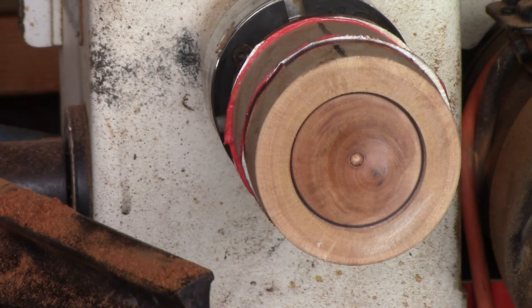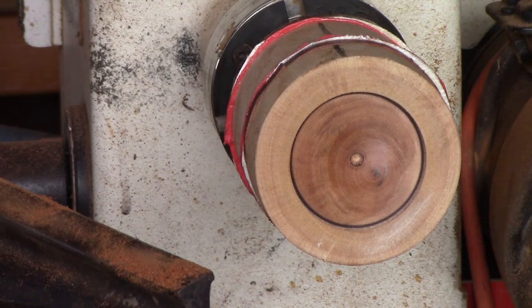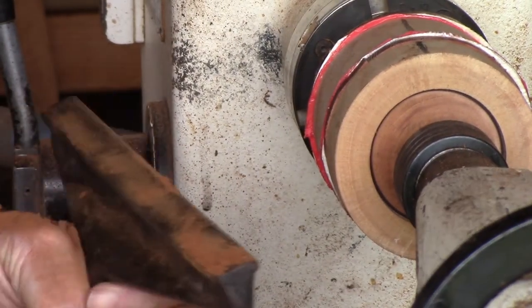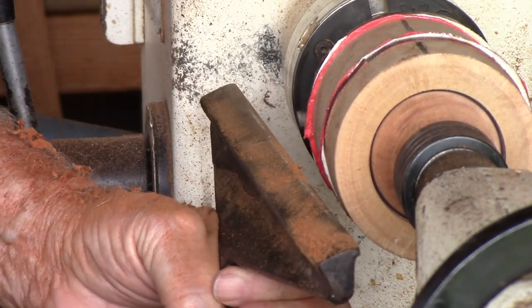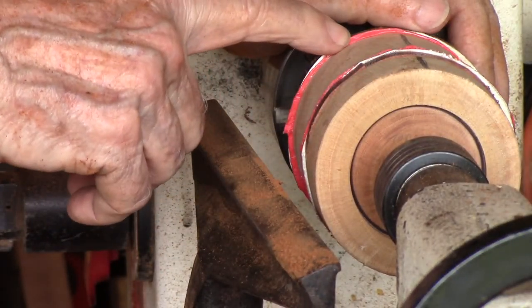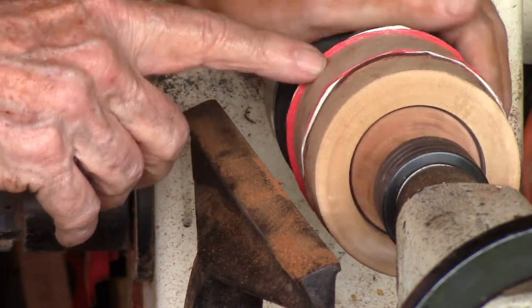Clean this off. Bring my tailpiece up, tighten it in. What I'm going to do is get this in round. This is Cuban mahogany with padauk, and I have red and white veneer. And like I say, in the middle, I'm going to do some wood burning.